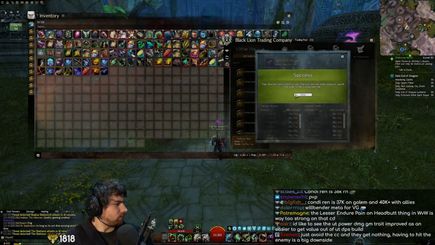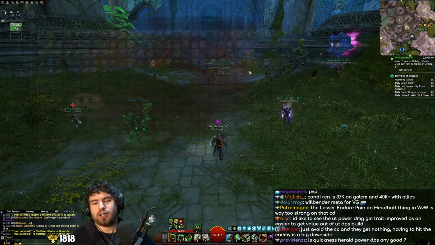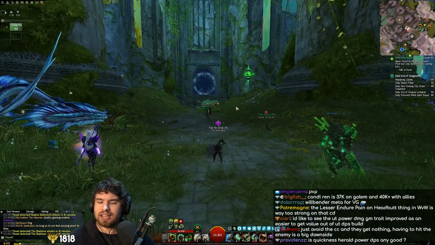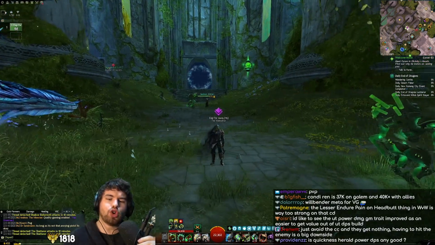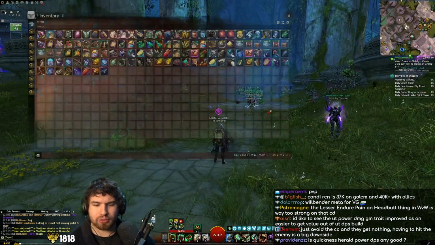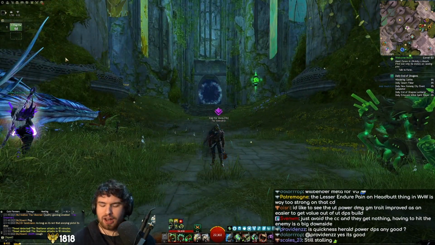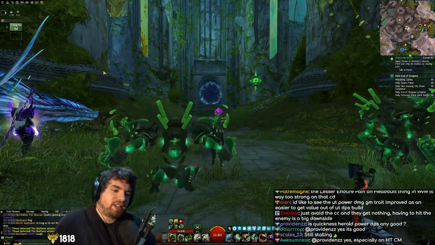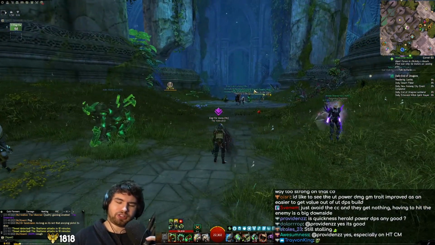Okay, let's do this. It's time. It is time, my friends, to talk about, in my opinion, the biggest looming threat, the elephant in the room when it comes to balance in Guild Wars 2. And I am, of course, talking about the way supports apply boons.